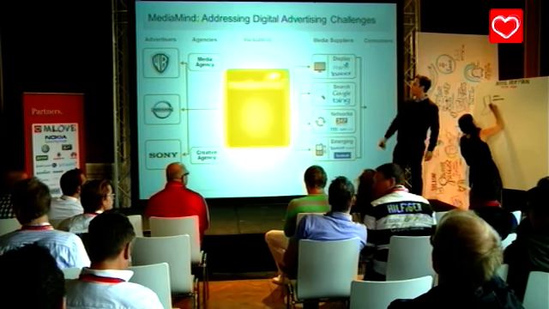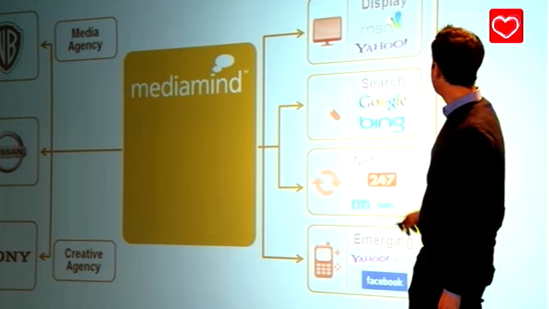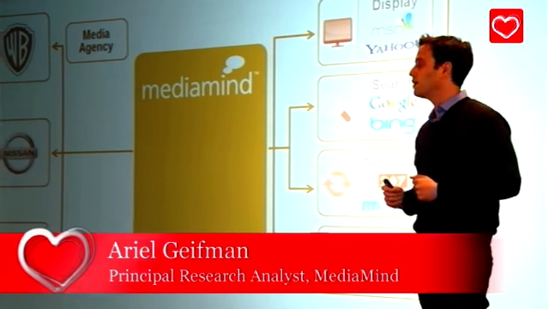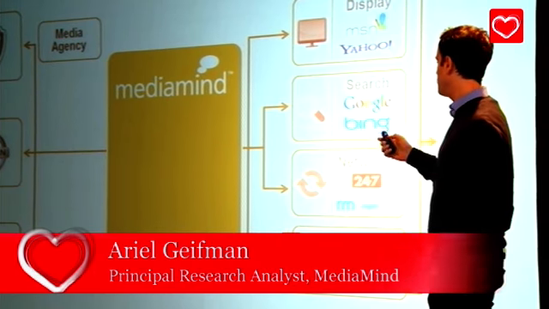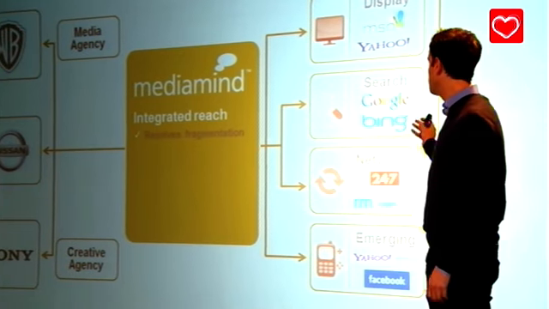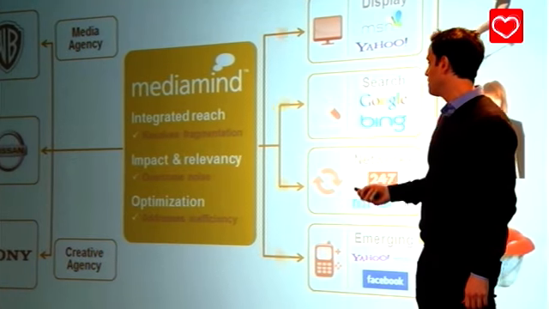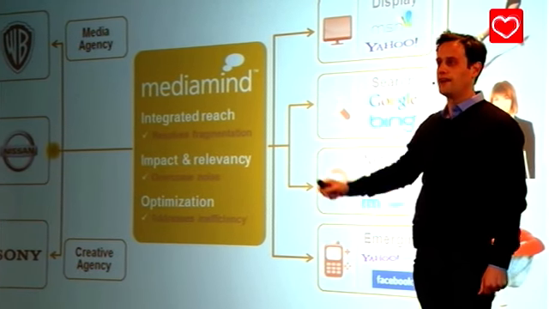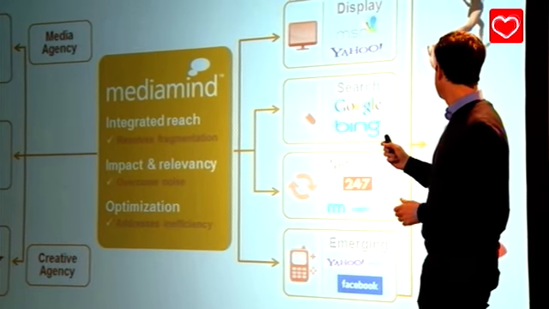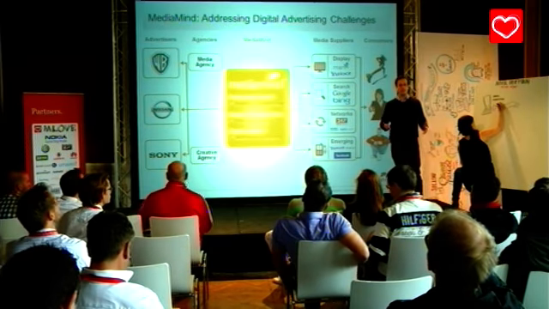So if on one side we have advertisers that are represented and work together with media agencies, and on the other hand we have media suppliers and consumer, we stand in the middle and we help advertisers to manage their campaigns and get everything together, and that includes basically putting the banners online, serving them through the publishers, and I guess reaching the consumers, and the most interesting part, getting all of the feedback from the ads, or getting all of the data from the ads and analyzing it in a unified reporting. So that's why we get so much data and so much access.